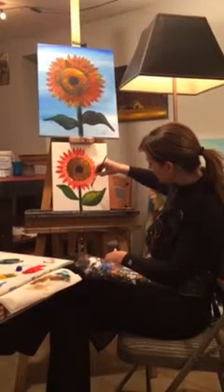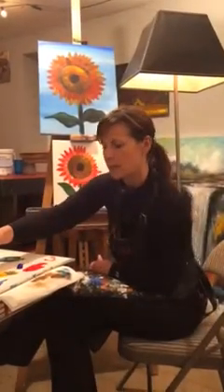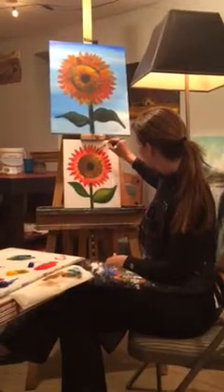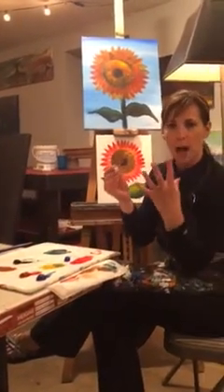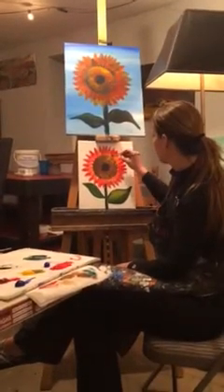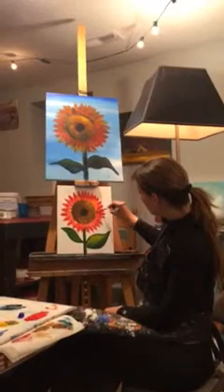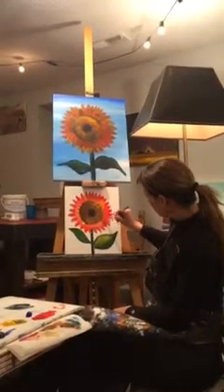Jumping over my stem a little bit, adding that extra little punch of color with my alizarin crimson and cadmium red. Making these little petals a little darker so we can see them. Once that's done, I can go back with my cadmium yellow to highlight and add a little more pop of color. I might come back and firm up these first little petals, giving them a little more brightness. Remember shading is at the base of the petal, and as it comes out toward the sun it's going to be brighter. Just add a little bit of yellow to create variation between the two sets.